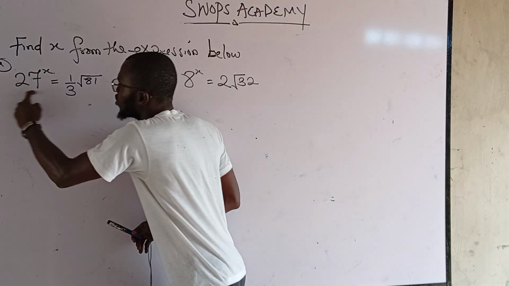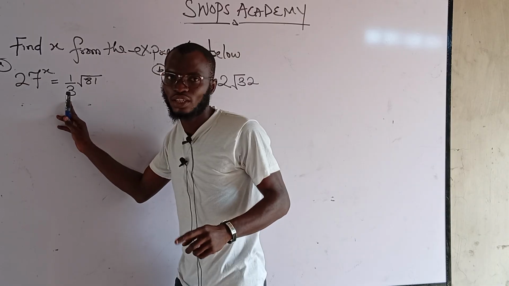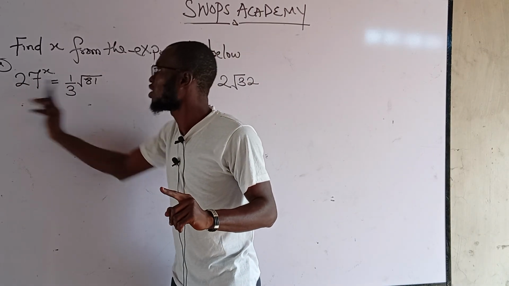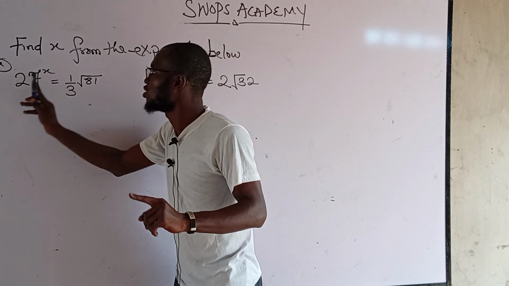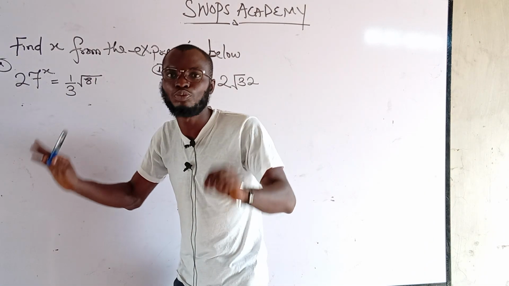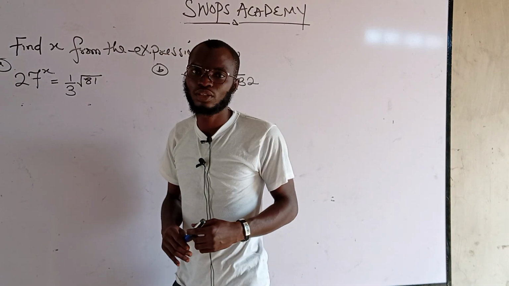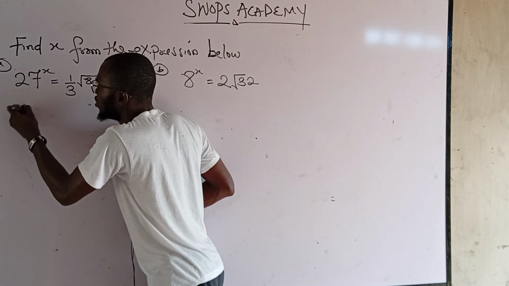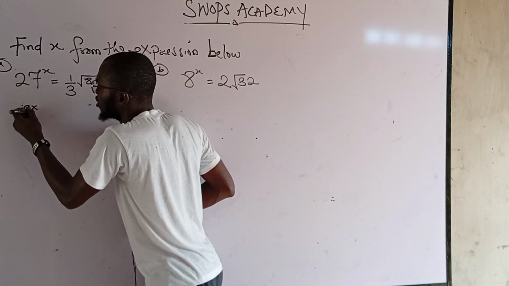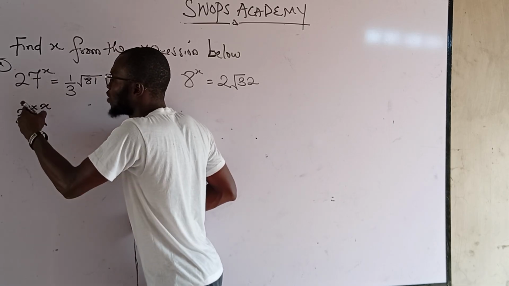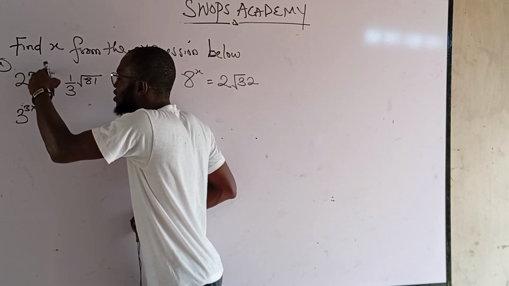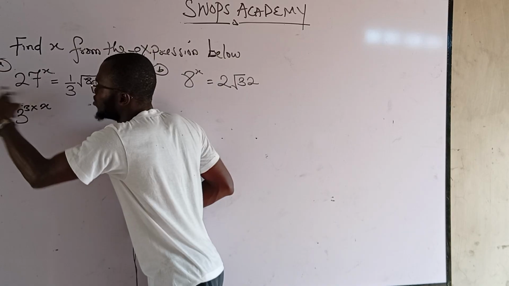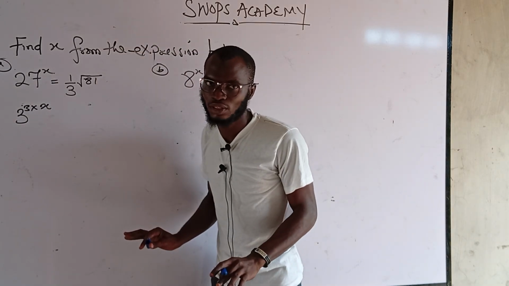All you need to do, let's try and make this, since we are having 3 here, the lowest number that is here is 3. 3 is smaller than this and this. Let's make all these things, this 27 and this 81, to be in times of 3 as well. Then 27 raised to power x will be what? 3 raised to power what? 3. Then what are we having here? 3 times x. This 3 raised to power 3 is still the same thing as 27, with the x that is there before this. That means the old expression here is still the same thing as this. I am just simplifying that.